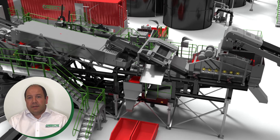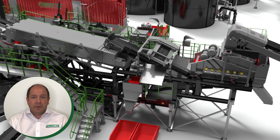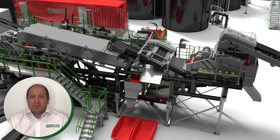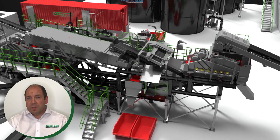The bottom deck is split and used to screen the sand materials into two different product sizes, typically minus two millimetre and minus four millimetre, or eight mesh minus and four mesh minus. This is washed into a central collection sump where all the wash water and fines from the entire washing process are collected.